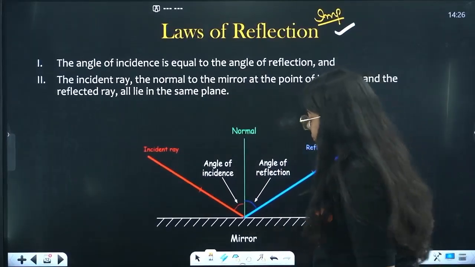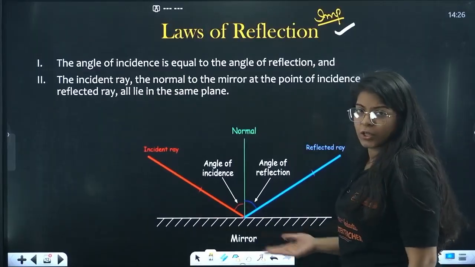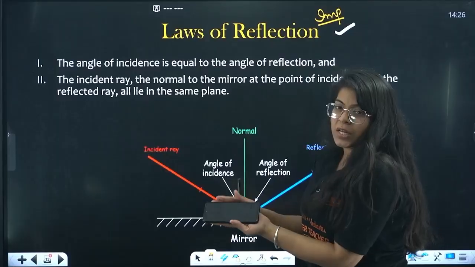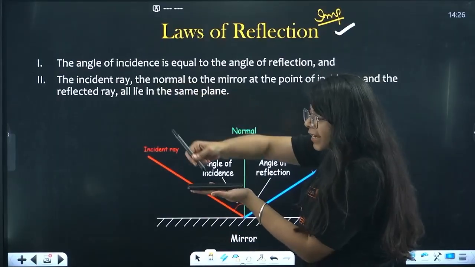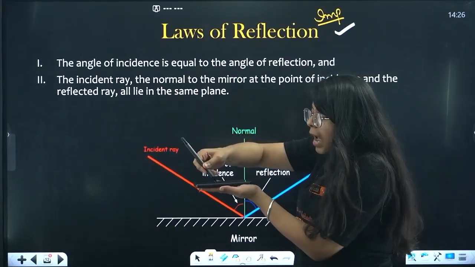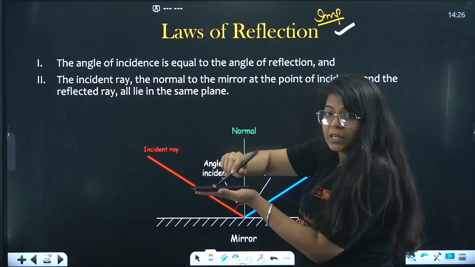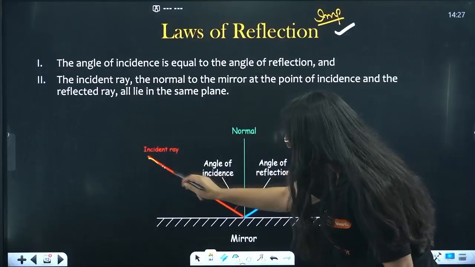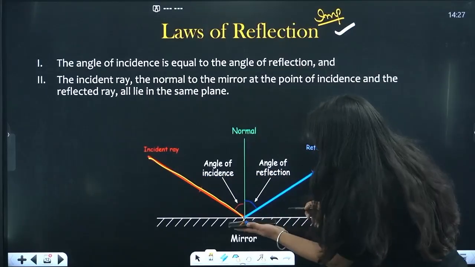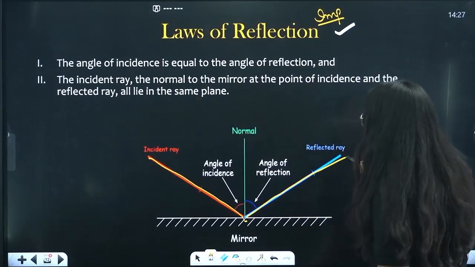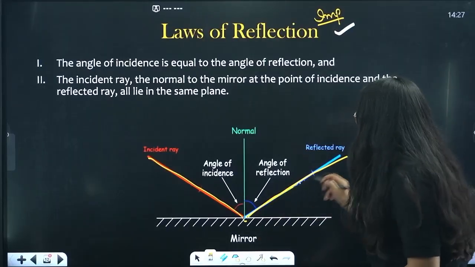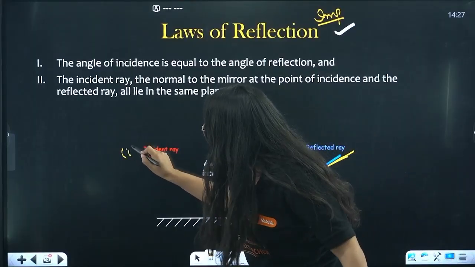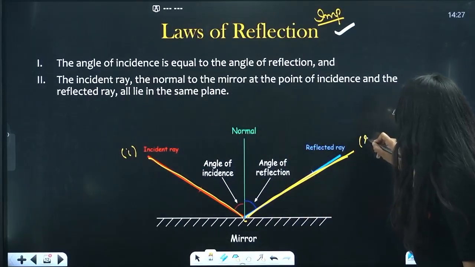Let's understand them. Now, you took a mirror. Let me just take this, like, this is my phone. Okay, this is my phone. Now, one incident ray came, and from this phone, from this mirror, it reflected back. It will do something like this, right? Similar to this. So this is the incident ray. It came, it bounced back from this mirror and reflected back. Now this, beta, is my incident ray, and this is my reflected ray.